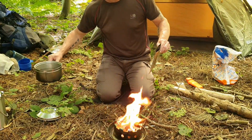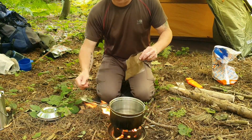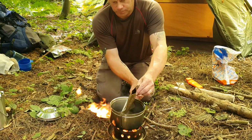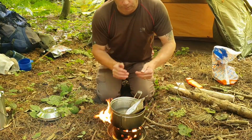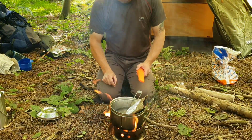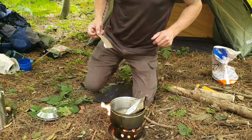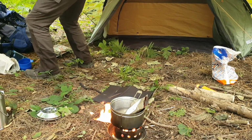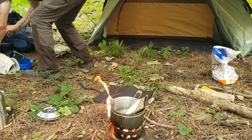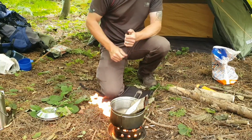Put the bottle back on the boat. For some reason the wind's blowing that way now. Now shut it in there and warm it up, see if it's any better. So it's still a nice cake, but I think it might be better warm. So we'll give that a go. Put my rubbish away. Right, I'll bring you back when that's warmed up.